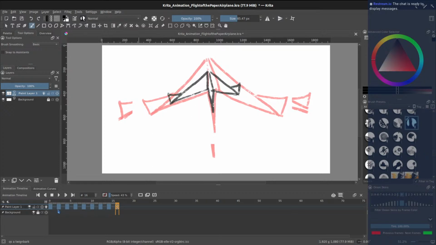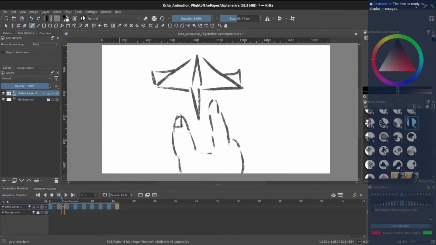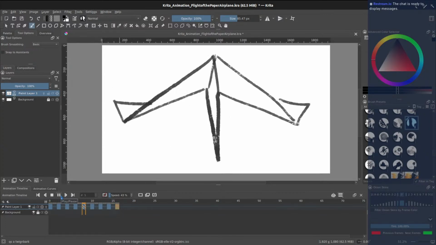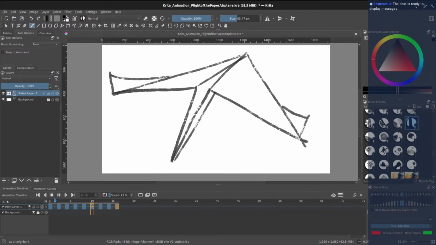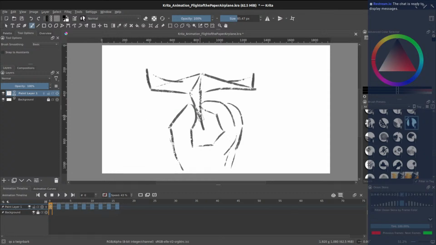All right, another quick check here. Let's just make sure that everything makes sense. All right, so yeah, the part of it that's really going to help us here is now kind of the environment around us. So for this, I'm going to add another layer. And let's work off that. And also trying to decide if I want to do this in airbrush, which is already kind of a blurry format, or just blur it later. I guess I'll add blur later.